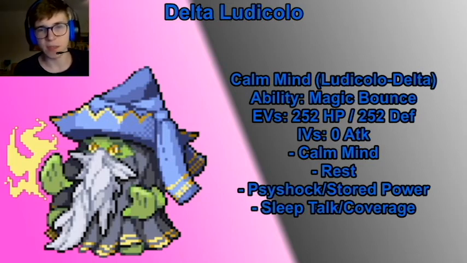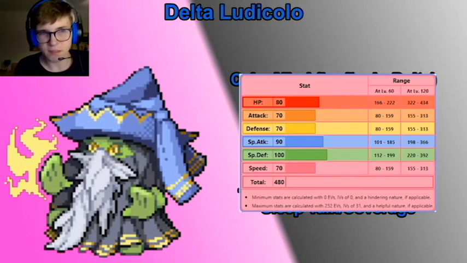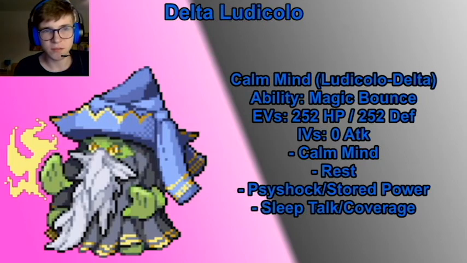That's why I put max HP, max Defense on this, to at least try to live physical hits, but there's no guarantee that you'll be able to. Although you're decently fat, the stats are 80-70. It's not impressive, but it can live some hits. So you basically have to pray that you can live some physical hits and not die. Your weakness to Knock Off is just a big problem.